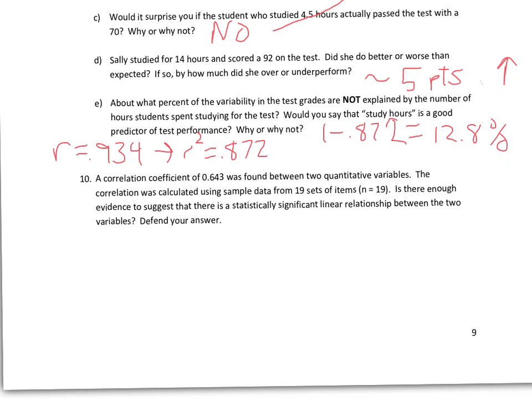But I want to focus a little bit on this 12.8% here, because you're looking at one variable, amount of hours studied, and I can get most of my variability, which means I basically can predict the value of my test grade within some error. Now, what if I can add another variable that I had information on? Like, for instance, what if it was a math class and I had their SAT scores when they entered college? Okay? Maybe that can give me an extra 5 or 6 point bump, so that I now can get maybe only 5 or 6% left unexplained.